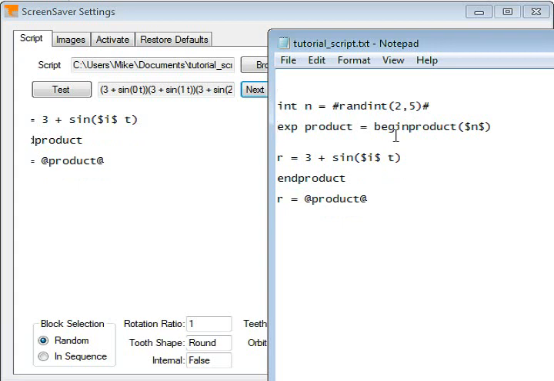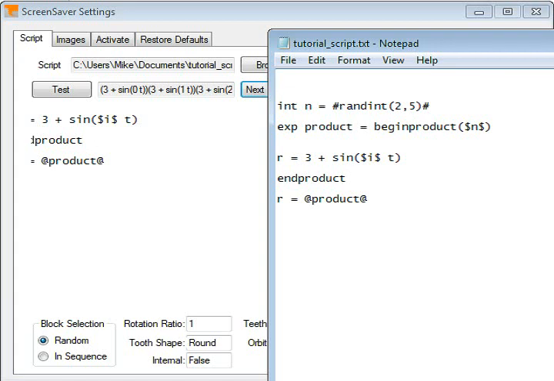The only problem that we have mainly is that we only have one script. And the question is, what if we wanted to have multiple scripts inside a single file? We don't have to keep track of a million different files. Well, what you can do is you can create chance blocks.